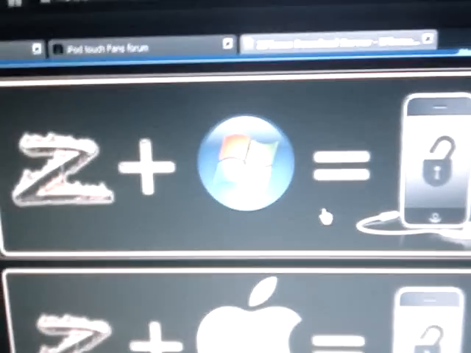Alright, so ZiPhone.org now has its new 2.6 version that supports all iPod touches, 8GB, 16, and 32. So I'm going to show you how to use the iPhone. I'll show you my iPod. It is not jailbroken, but it does have the application, so I don't know how it'll affect it, but I doubt it'll affect it anyway.